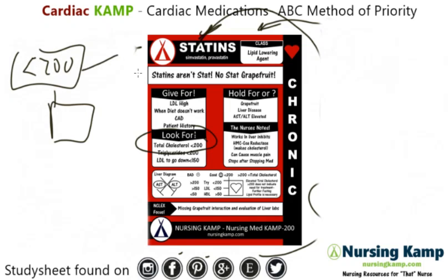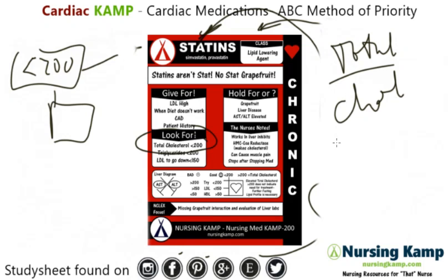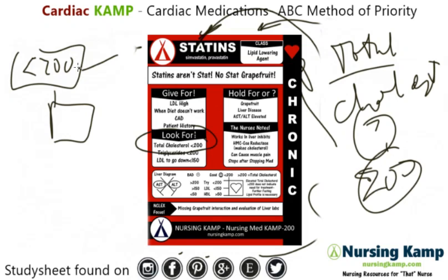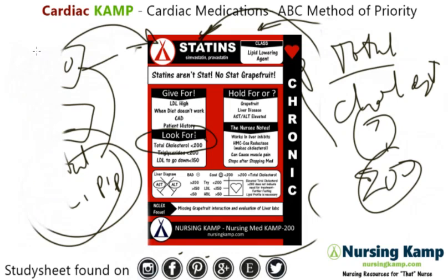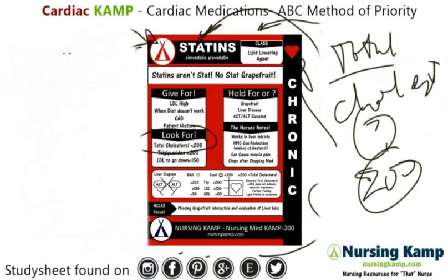But the total cholesterol is interesting because it doesn't mean that they have hyperlipidemia. It's just a screener. So 200 means, hey, check a total lipid profile, and we need to evaluate this 200. Is it truly high? So we don't just start them on medications from a total cholesterol. We end up doing a lipid profile, and that's fasting.